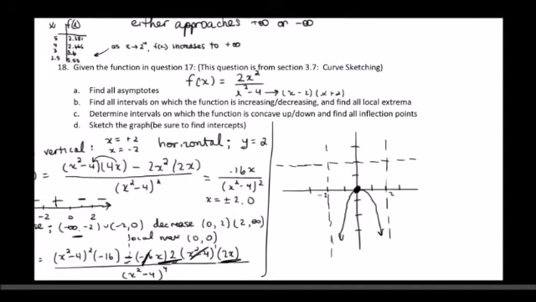vertical asymptote at -2. So remember, when a function approaches an asymptote, it either goes up to infinity or it goes down to -infinity. And the end behavior has to near this horizontal asymptote. That's why I'm drawing it either like this or like that, because the end behavior has to approach that asymptote.